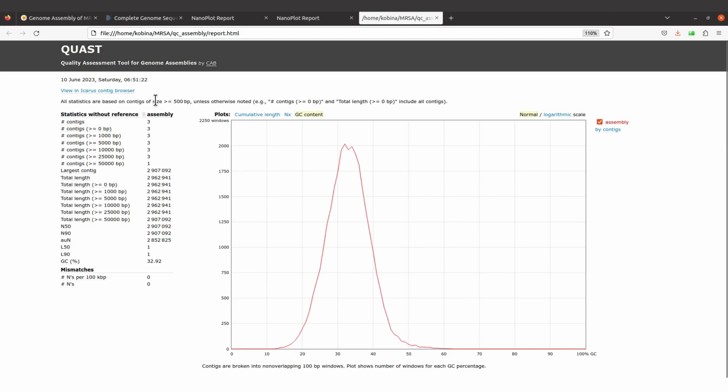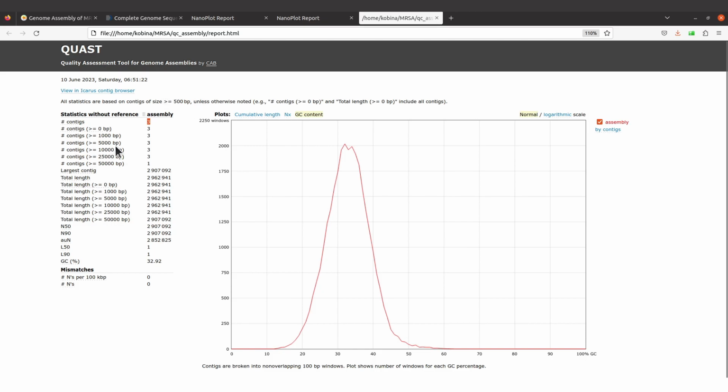And so sometimes maybe you perform some Linux commands to get your total number of contigs, but then you find that the number you had is different from what is here. That means that some of your contigs had their sizes less than 500 BP. So that's what you should note.